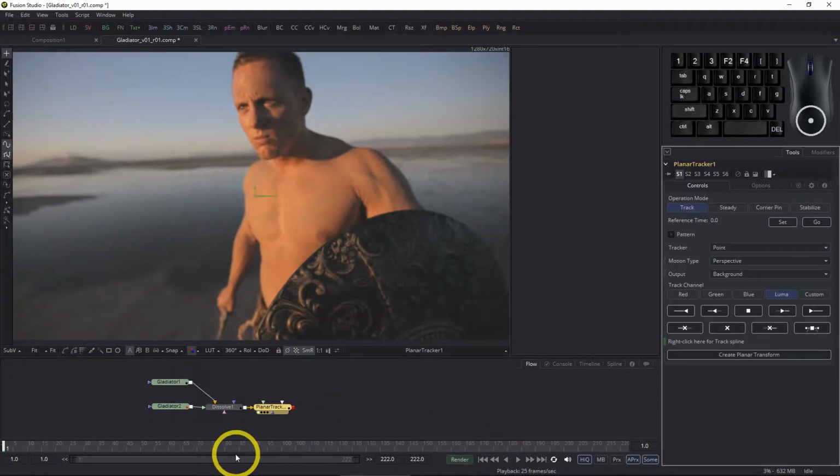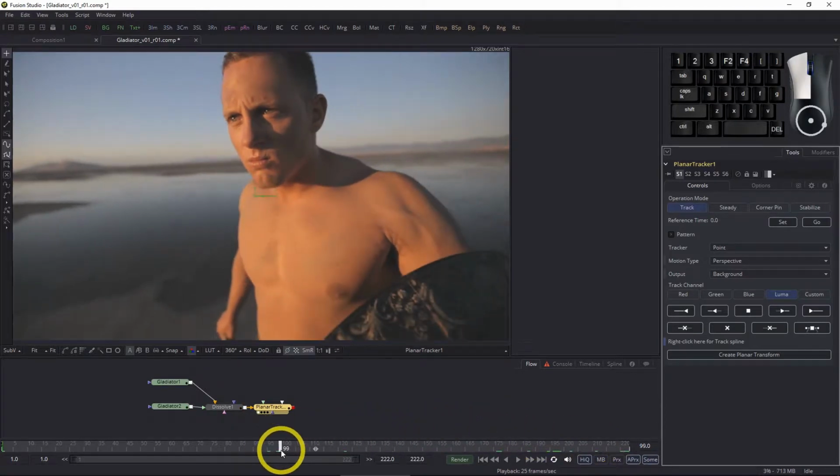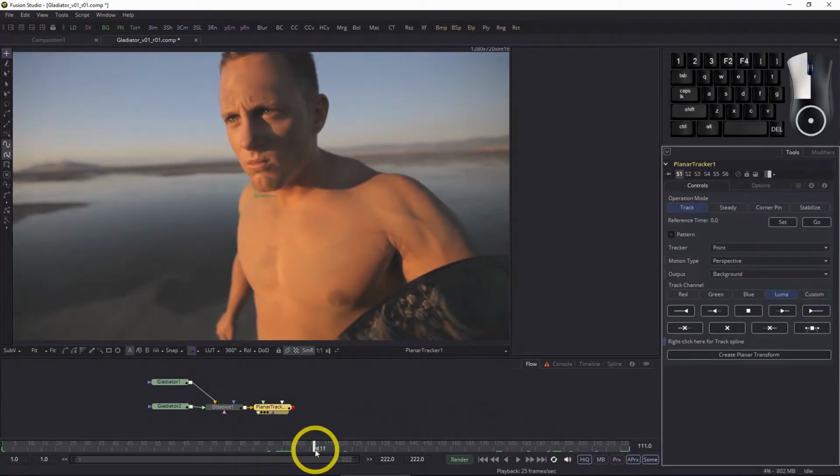Now we want to track with probably the most detail possible, but if we go to the very end of the scene, there we go, it scrubs a bit better once it has a chance to cache, you'll see that some of the forehead has already gone off the top of frame. So the question is, where do we start our track from? Well, we can start our track from the halfway point. So luckily for us, 222, halfway is 111, very handy.